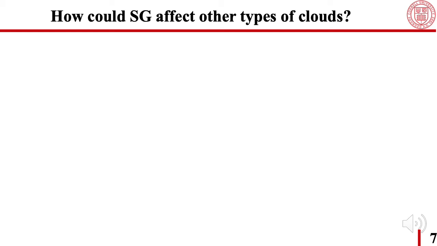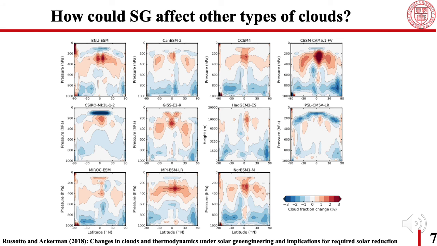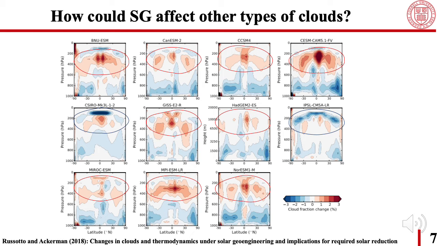So one example of a paper analyzing this is the one I'm showing now, where they analyze what would happen to clouds in a very simple, highly idealized scenario, where a 4 times CO2 increase is matched by a reduction in the solar constant, so just turning down the sun, to restore global mean temperatures. The first thing to notice is, unlike what I just said, all models except 2 actually show an increase in high clouds, but this is normal since there's no stratospheric warming and it is basically just the cooling from the solar reduction going up to the upper troposphere and increasing ice nucleation.